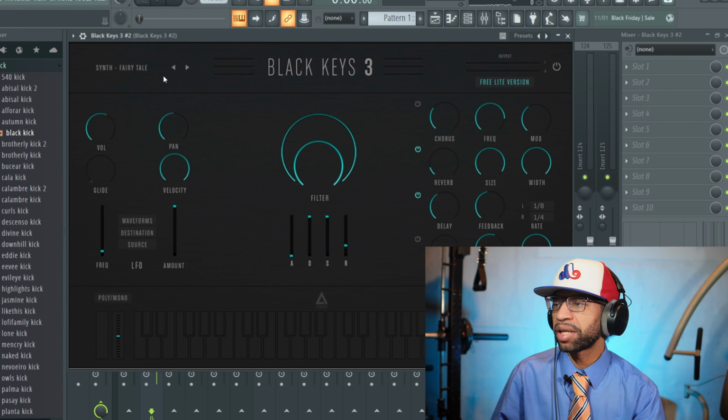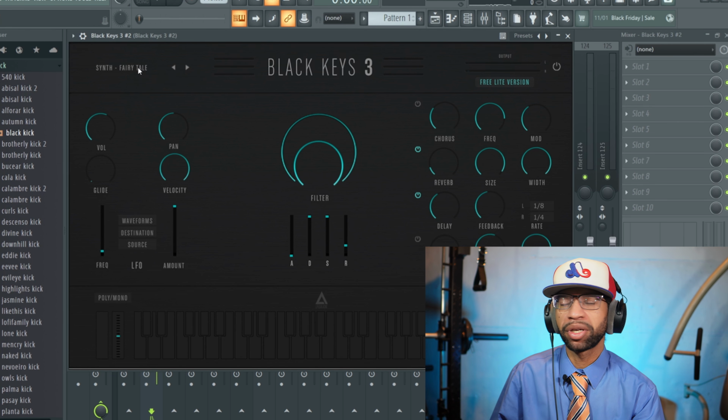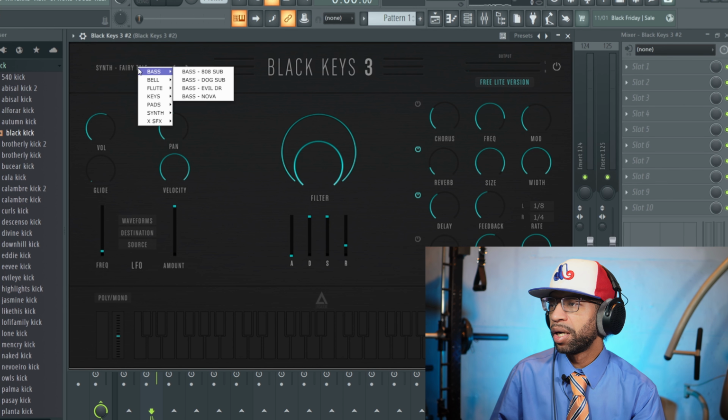So it's got some pretty solid sounds in here. Basically, I'm just gonna go ahead and switch through some of the presets, but I'm only gonna do it on the top melody. So let's go ahead and start here with this bell sound.